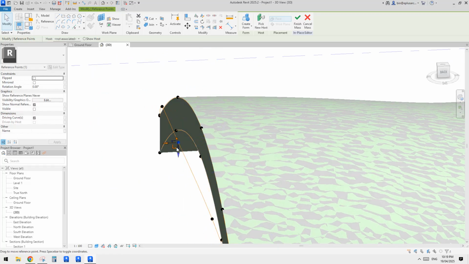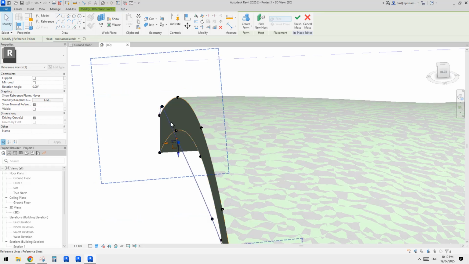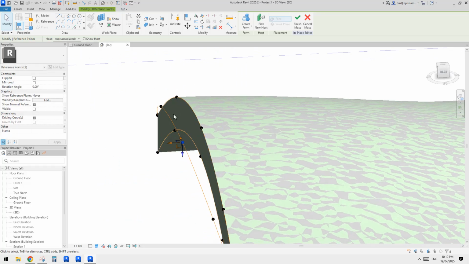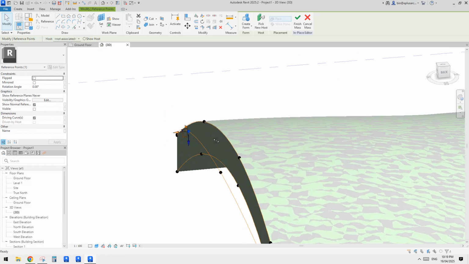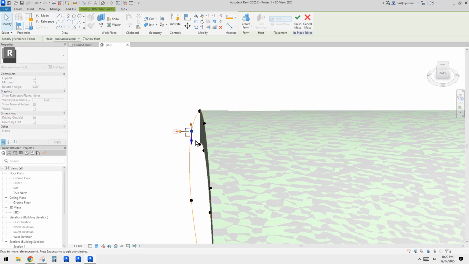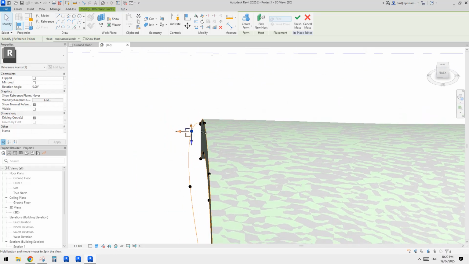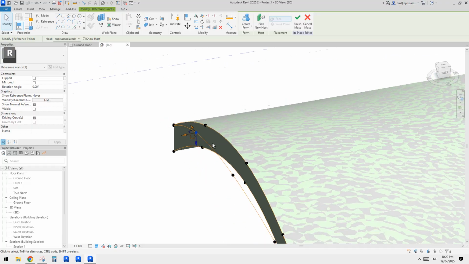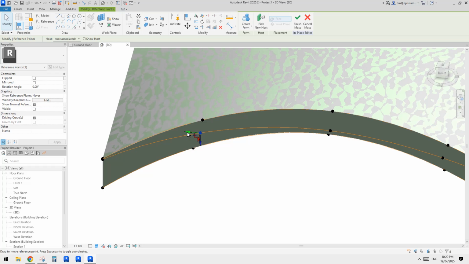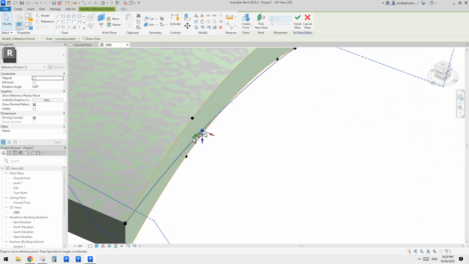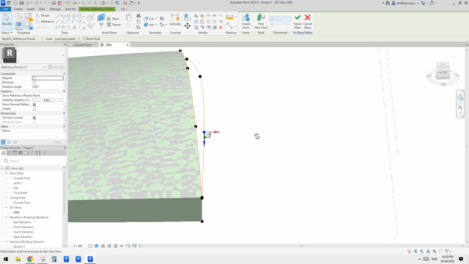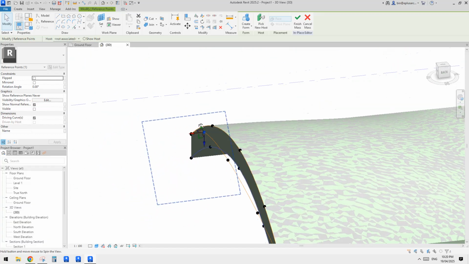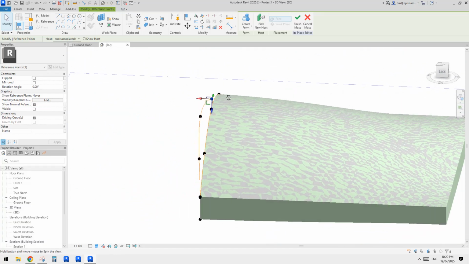And also you can use your spacebar to switch between directions. So these directions are more aligned with maybe the surface, and also if you press spacebar, these are the X, Y, and Z directions, I think, in this project.